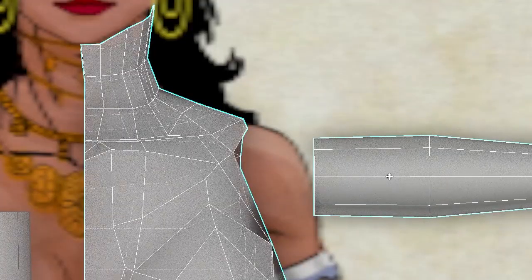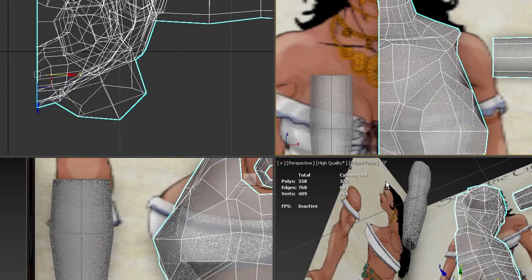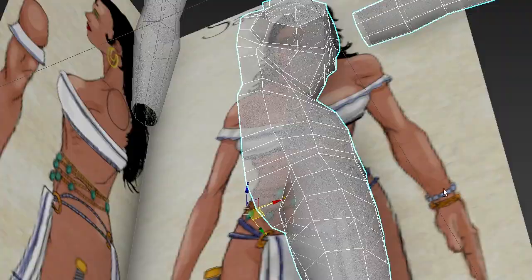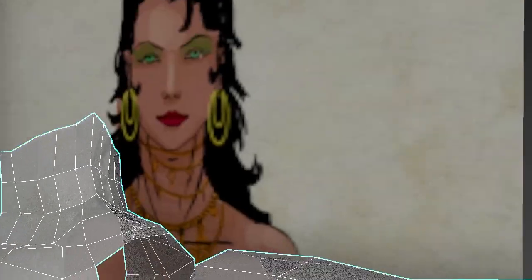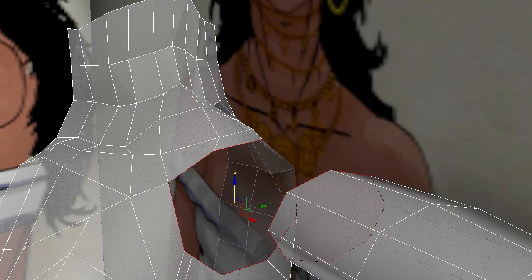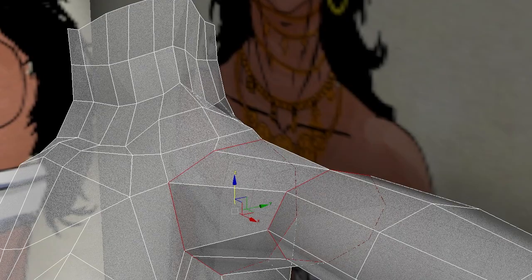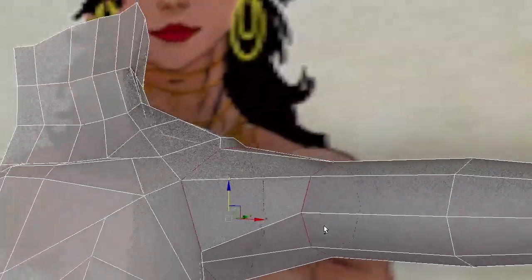So to attach this, I'm going to go in 3D mode here, and the easiest way to do this is to go into this and grab this, and then basically we can go in and bridge it. So that basically makes that like so.